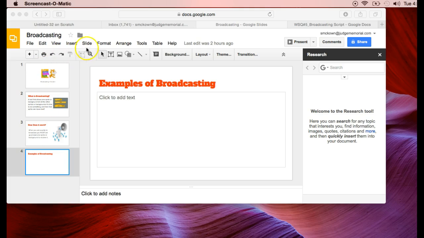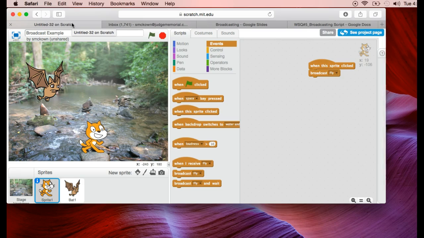To do this, we're going to go into Scratch for a minute and look at some coding. In this example, I have my cat sprite and I have my bat sprite. If you look at the blocks that I have on my cat, I have that when this sprite is clicked, I want him to broadcast fly.